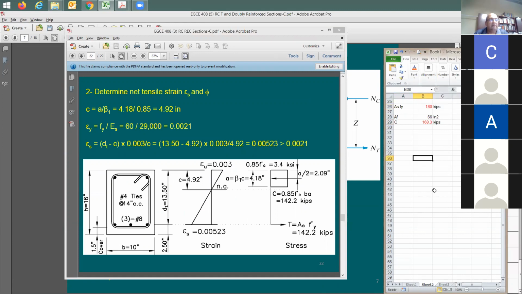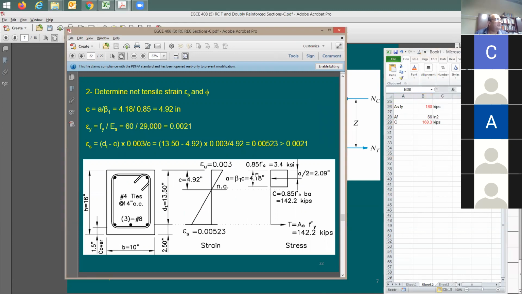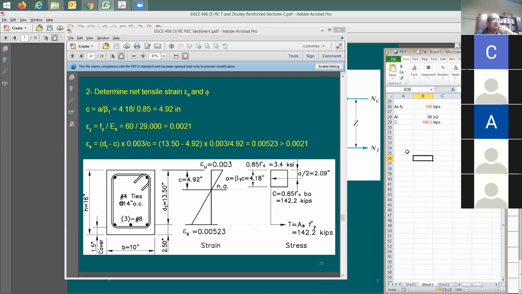But they are not. Let me try this previous example that we have solved in slide set number 3. All right? Let's do the same thing. I'm going to say here, AS times FY. I need your help with me. AS times FY. How much is this in this example?